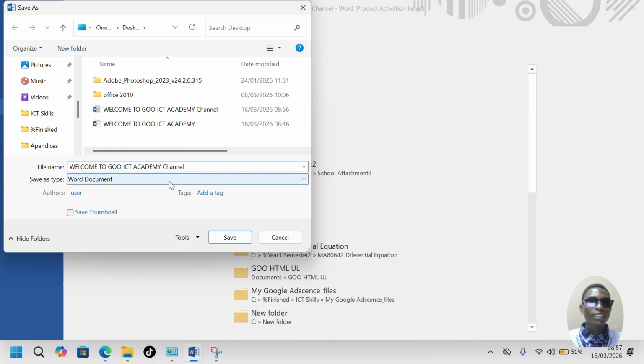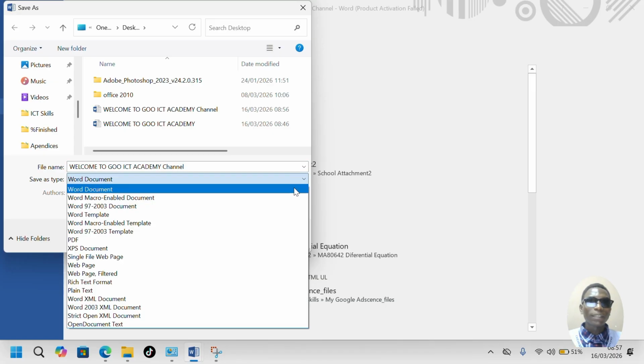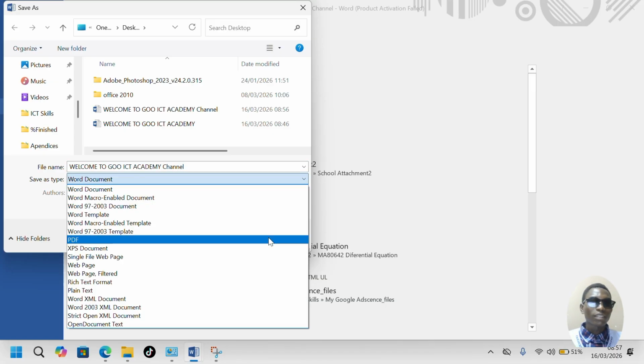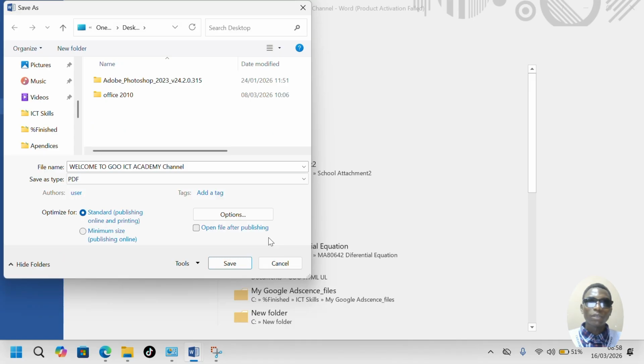But the main point here is to change the type, right? You should select PDF instead of Word. You select PDF here. As you see, there are different types you can save your document as, but for us we should use this PDF. You click on it, then you click on the save icon here.